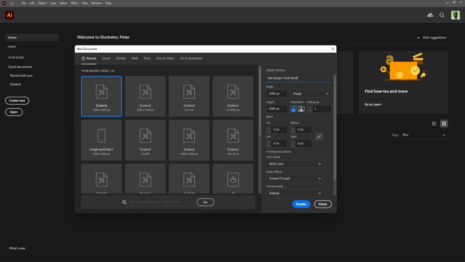So perchance I need to reference this and I need to search for it very fast, I can just press my Windows key, or whatever it is if you're using Mac, and just search for any of the two. You can search for Hot Burger or you can search for Cookbook, because some other time you might not even remember the name of the brand. You might only remember the name of the project, or you might not even remember what you saved the project with, but maybe you remember the name of the brand. So either way, you're going to be able to easily find your file.